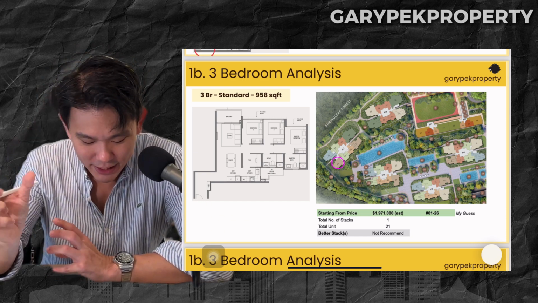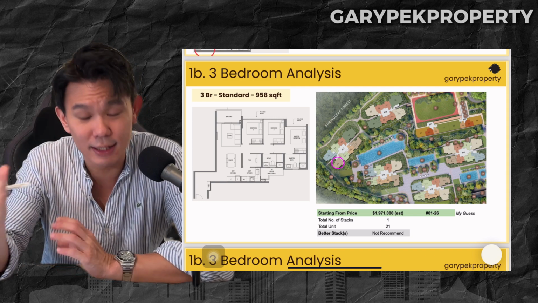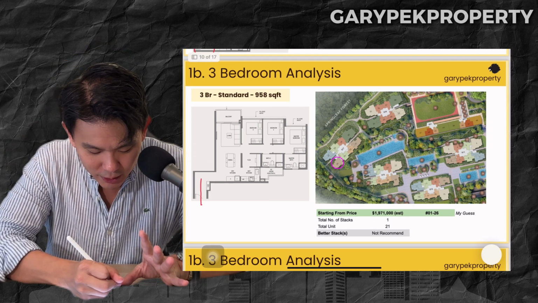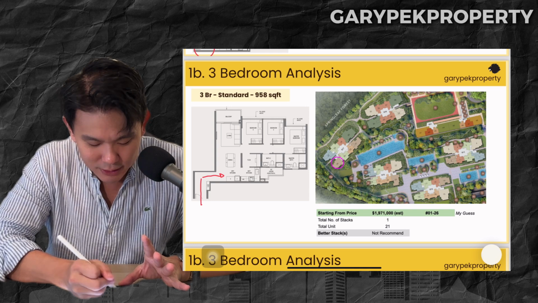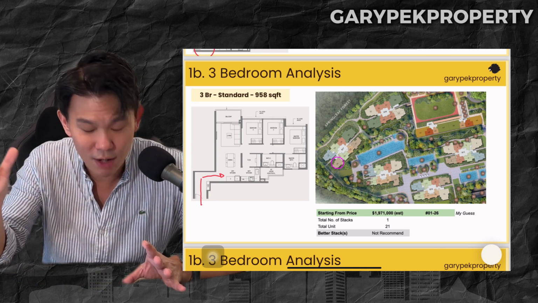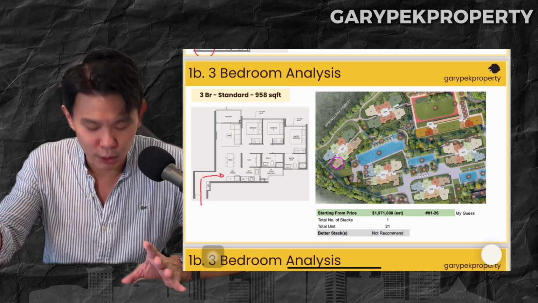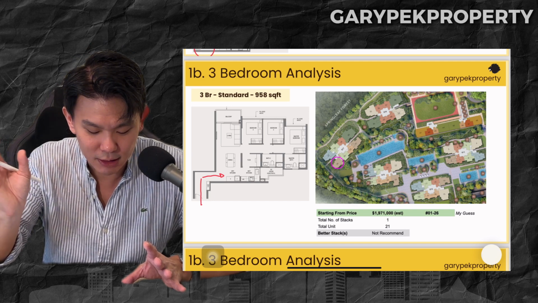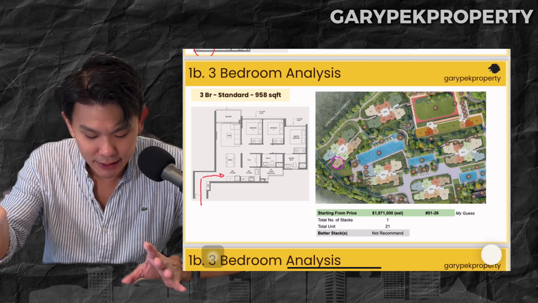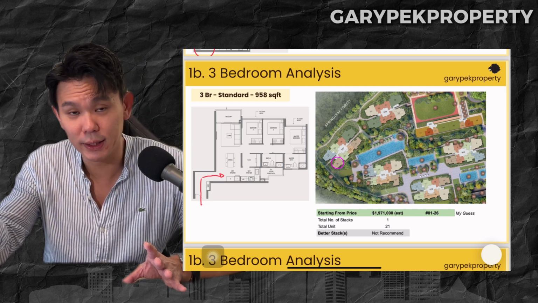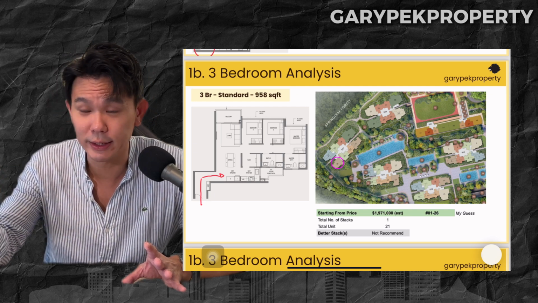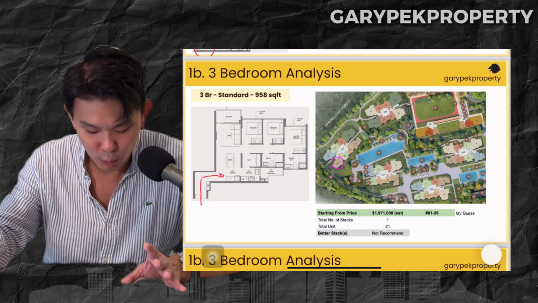Okay, however, I don't really like this layout, frankly speaking, because the walk-in foyer leading up to your house, yes, it creates a very nice privacy kind of concept, but then again, I find that it's a bit too much. Okay, so in such a case, I think that there is a bit of wasted space in this sense. So if you get a chance, of course, to pick 926 at stack 23 or 904, which is also my preferred stack, why not go for it?